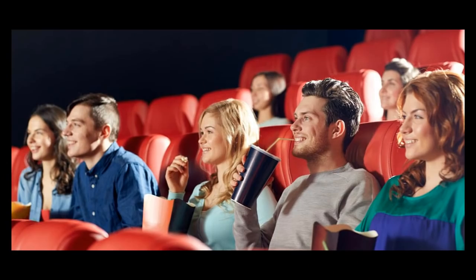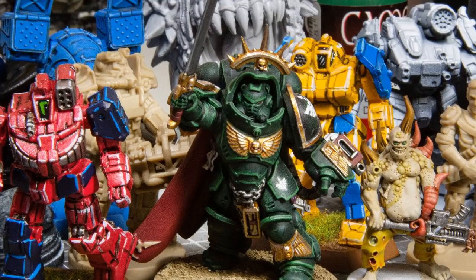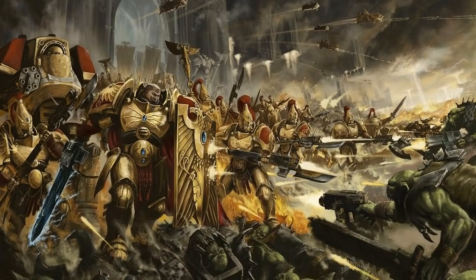Turn your entertainment budget into your Warhammer budget. Who needs socializing when you have miniatures to paint? Warhammer's your life now. It's all Warhammer.